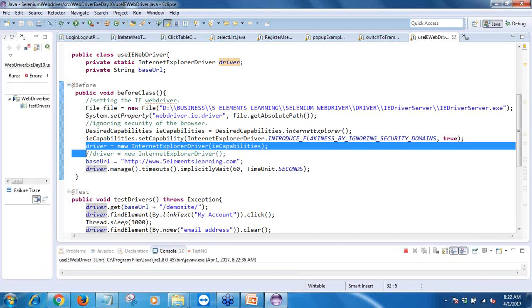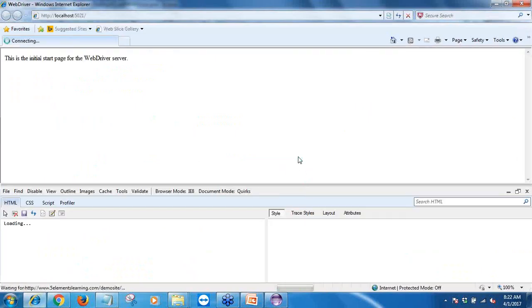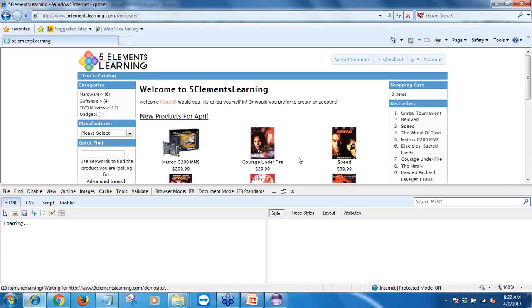Once you launch this program, it will launch the IE driver server, and it will start your Internet Explorer for execution. The rest of these steps are exactly the same.